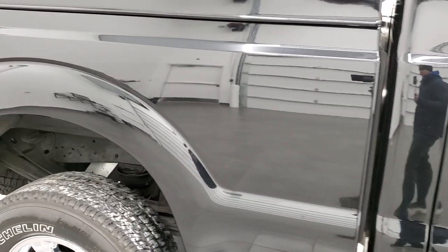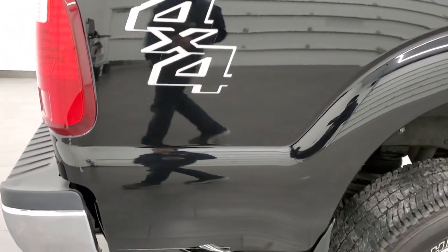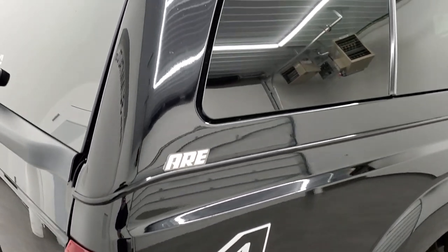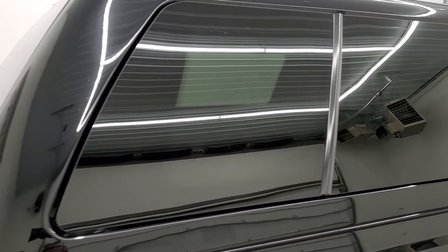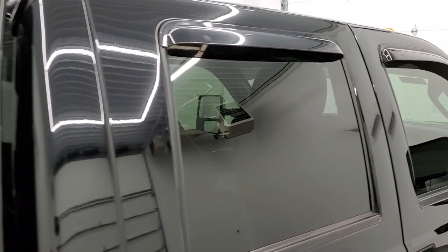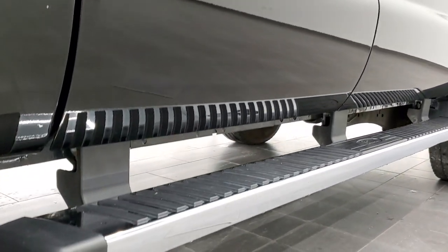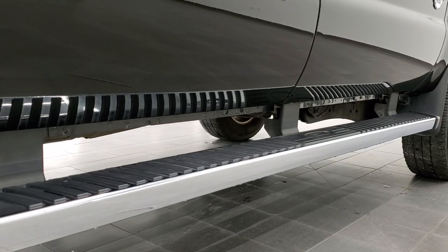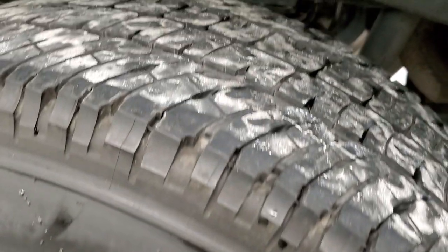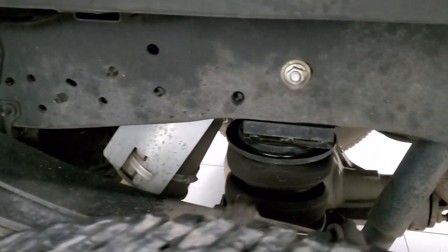We take these HD videos so if you are far away or even if you're close by and just cannot make the trip down but you're still interested in purchasing the truck, you can see the truck, hear the truck, and have confidence in the vehicle before you even get here. So when you do get here, there's absolutely no surprises and you can make a smart and informed buying decision from wherever you're at. And if this video helps you make that decision, let your salesman know that you saw the video, that it was helpful, and that Brett sent you. Back rim is in nice shape as well, and the back tires have just as much tread as the front tires.